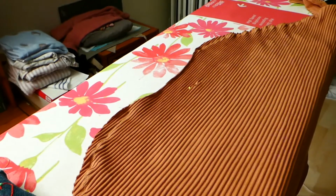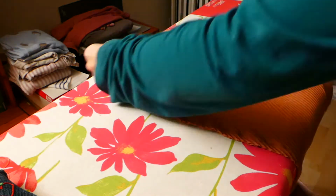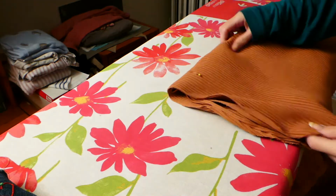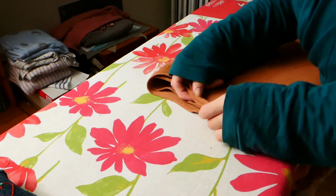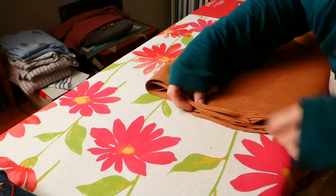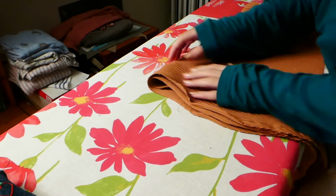So here is me cutting out the neck hole. I do this by folding it in half. I first cut out the entire neck hole and then only the front side of the neck hole. Is it called neck hole? The neckline. Yeah, and I just placed it on top so it will be symmetrical on both sides.